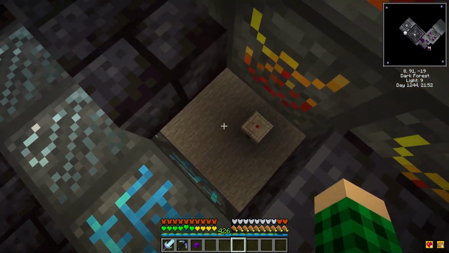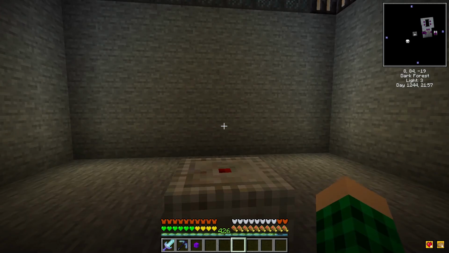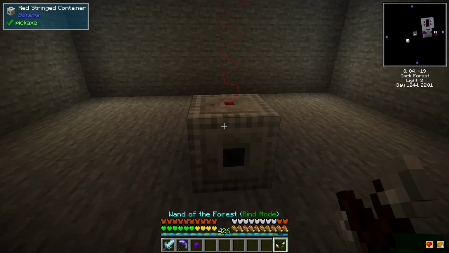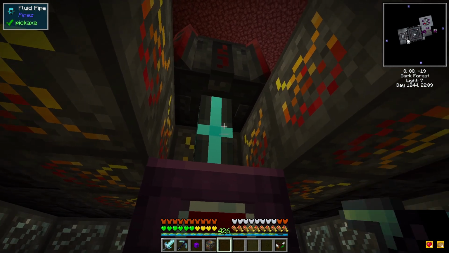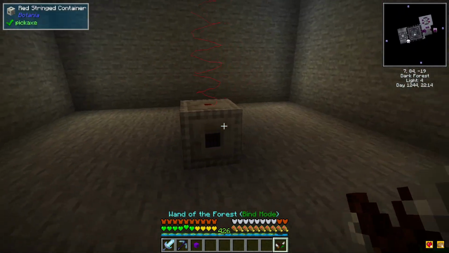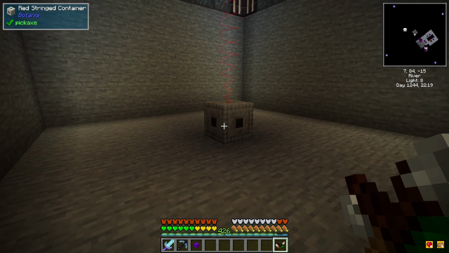And now that we have done some Botania, we can make a red stringed container, which is basically, if we grab our wand of the forest here, linked up to the altar. You can see that red particle effect going, and it goes through the creative fluid tank, through this fluid pipe that is putting blood into the altar. And we can basically input and output into this guy directly. So we can set up some sort of way of automating slates.